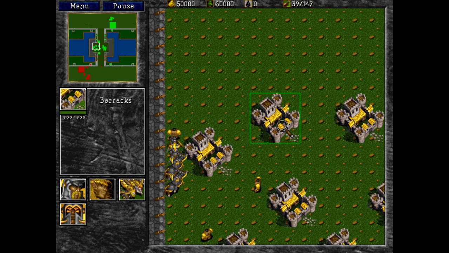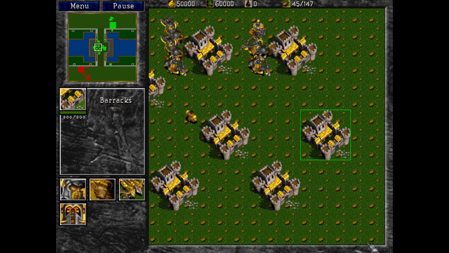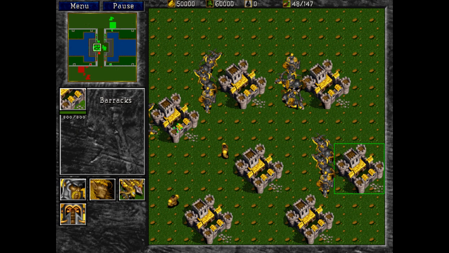Go over to the next barrack and press three times. Two, three. Next one. One, two, three. One, two, three. So you want to continuously do this between all of your barracks.